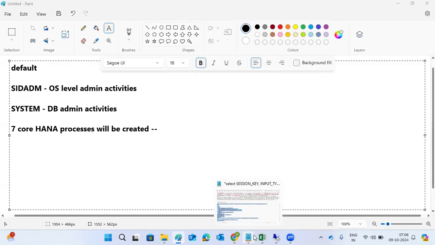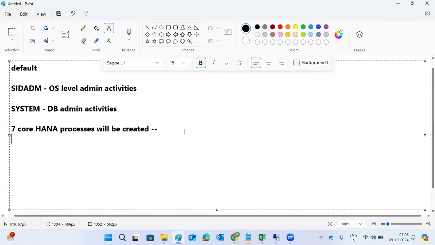Tomorrow, maybe during your initial days in the company, they may ask you some basic questions here. What are the work processes responsible for logging in the users and these things? So these things are very important. Remember all the work processes and everything here.